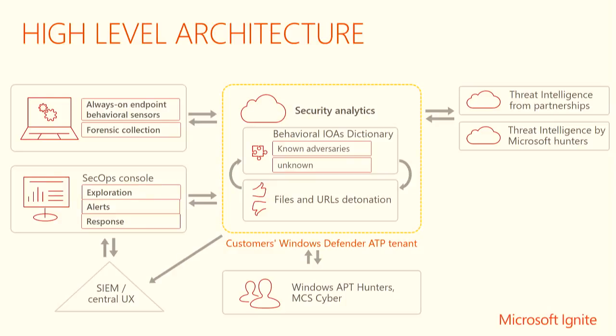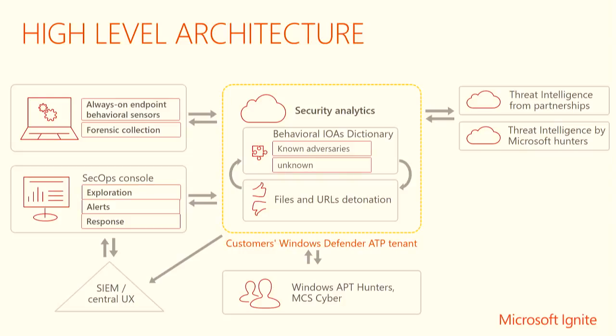And then next, you have the SecOps console, the WDATP, Defender ATP console, where the SecOps or IT admins go in and explore the different alerts and do their forensic analysis, et cetera. And that can be fed into a SIEM. Right now, we support ArcSight, and we support Splunk. QRadar is shortly behind, and then it's also an open API. So if you don't have one of those three, you can plug it into the API and go from there. So that's the non-cloud part.